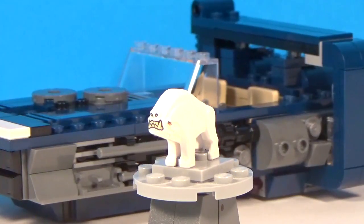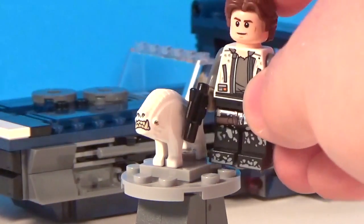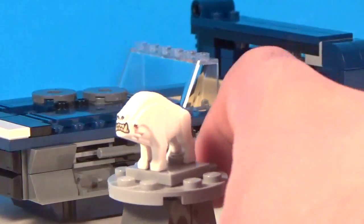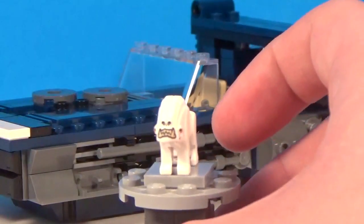I don't know how big they'll actually be in the movie, but if you want a minifigure size comparison, here's the Han Solo right next to the Hound. I don't know, I think they'd be pretty decently large. But the Karelian Hounds, I don't know a whole lot about them.